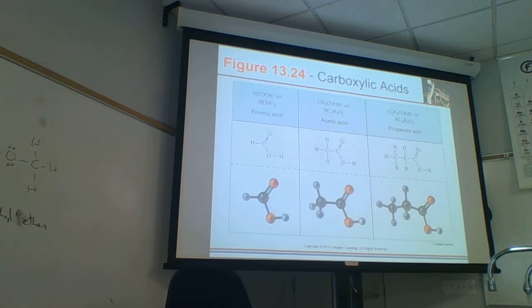These are carboxylic acids here. Normally the formulas are written to give you some structural clues to what it is. So for example, if I were looking at acetic acid, the formula is normally written like this, CH3COOH. This almost looks like a peroxide link, but it isn't. It can't be a peroxide link.